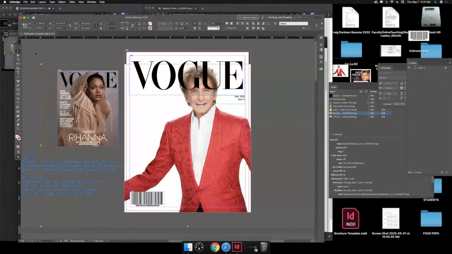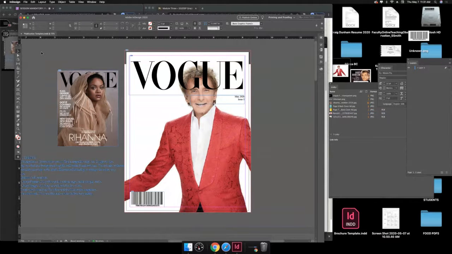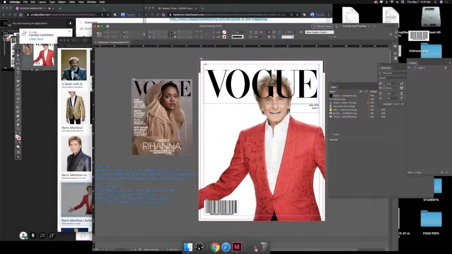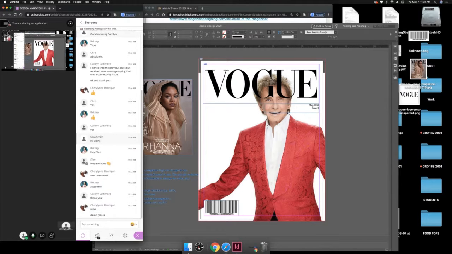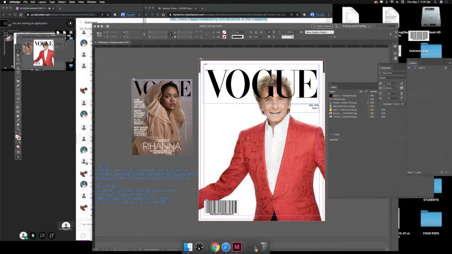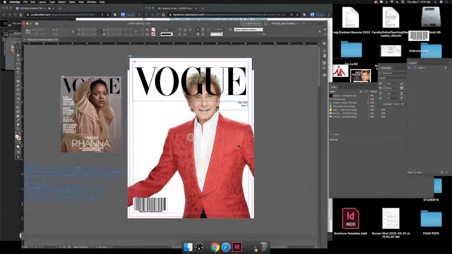So this is telling me if I'm going to use this image, I'm going to have to take it into Photoshop, and I'm going to have to cut out the white background. And everybody kind of knows how to do that, right? Or do you want me to show you? Demo, please. Roger that.